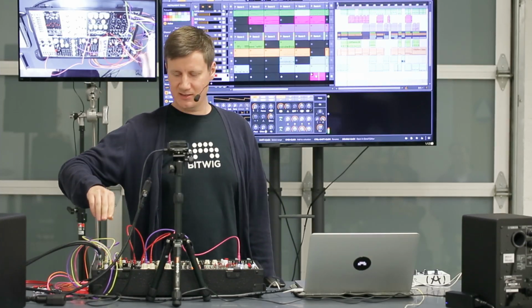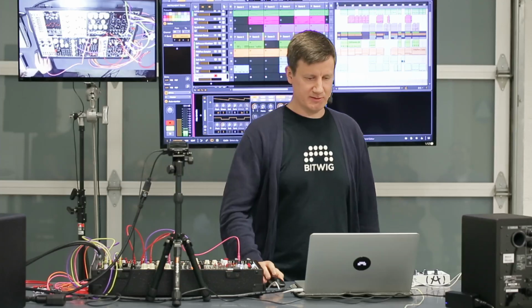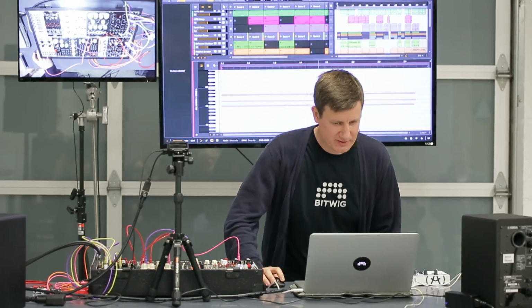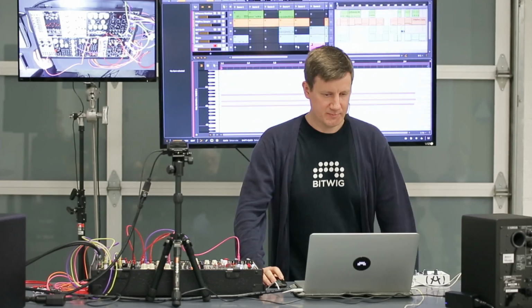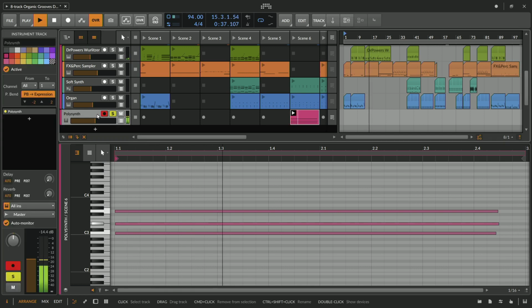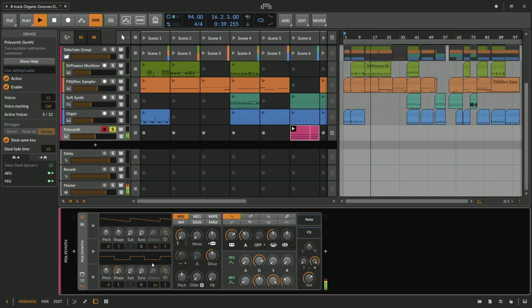Is the volume okay? Can you hear me talk? Okay, good. So I've just recorded a very simple chord into a clip that's running in this nonlinear fashion. I go back to my device, I go back to my polysynth. You'll notice here on the left-hand side there is a modulator panel, is what we call it. So essentially every device in BitWig Studio, synthesizers, audio effects, note effects, VST plugins, hardware stuff, has this modulator panel. And I can add modulators to these slots.